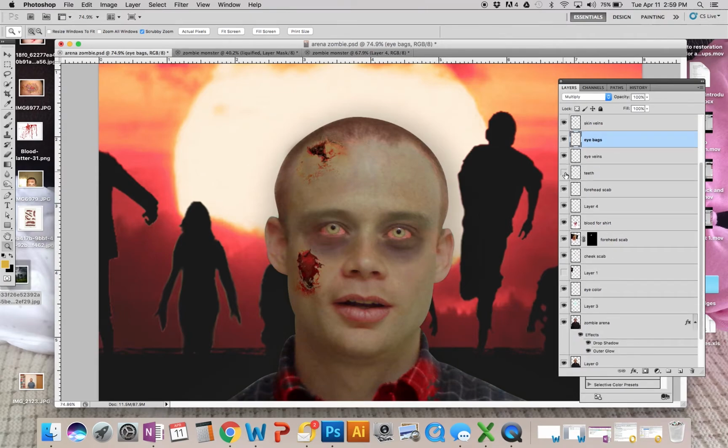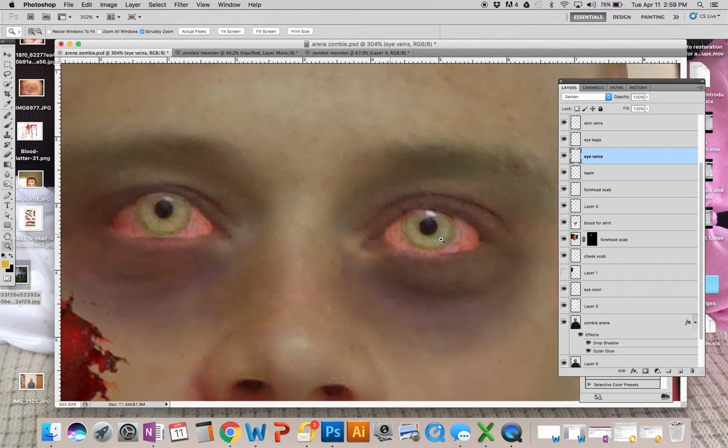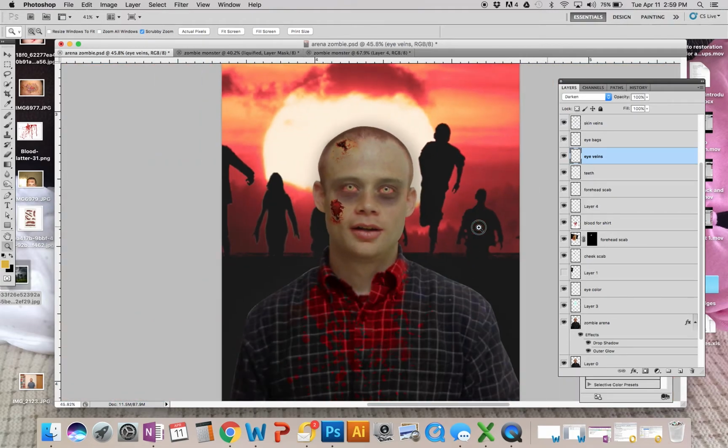Teeth on this one, pretty well done the same way as the other one that I showed you. I put little veins on my eyes. So that would be a real thin brush, a little bit higher hardness, because we don't want those veins to fade in. We want those to kind of dramatically pop up and go away, almost like real veins in our eyes. Let's see, what else did I do on this one?